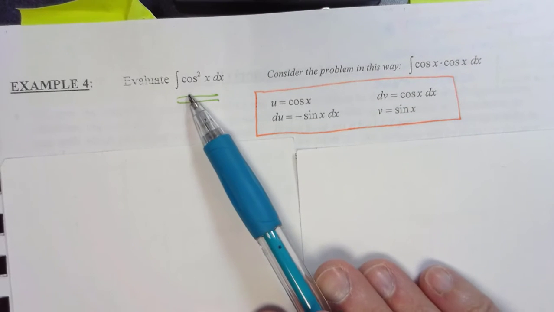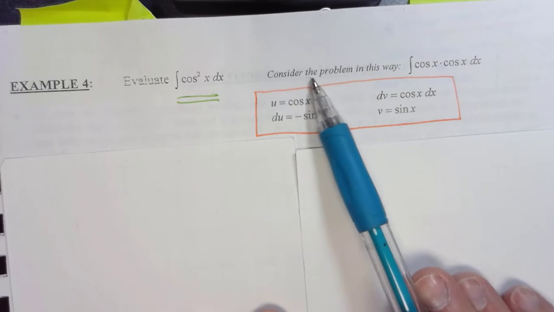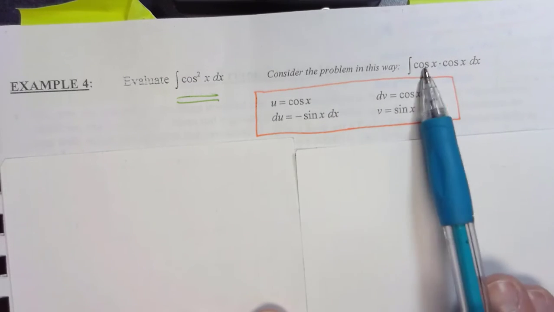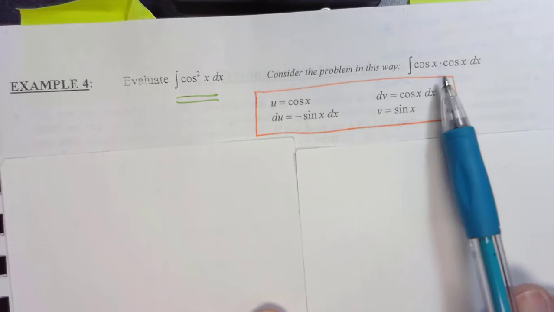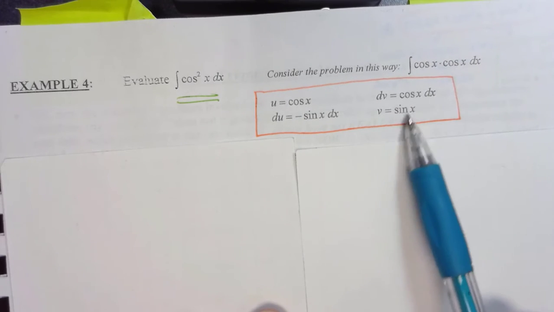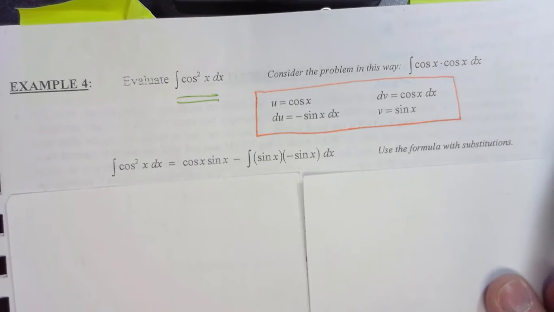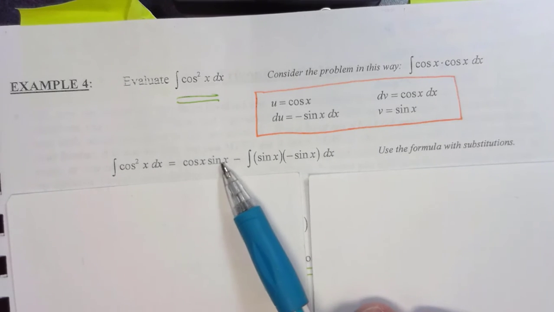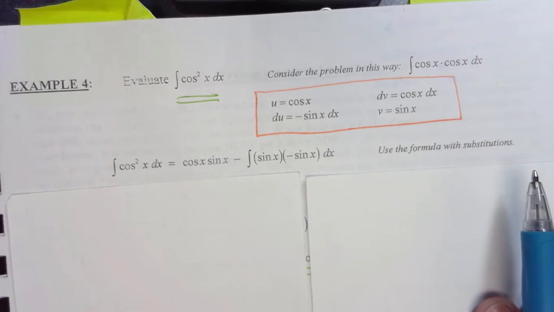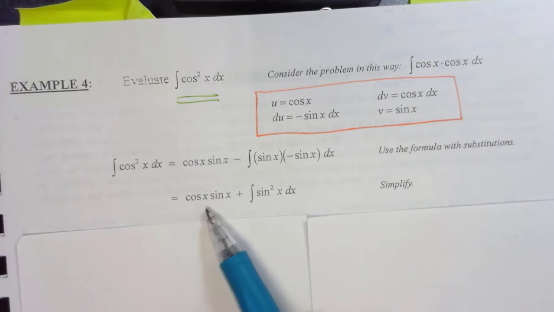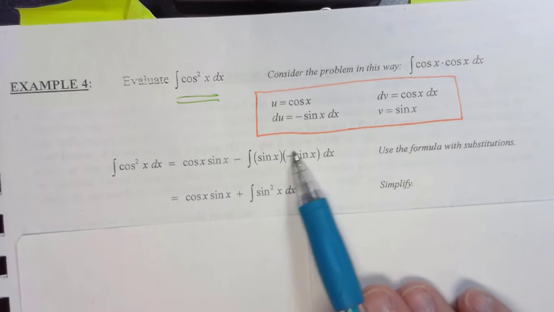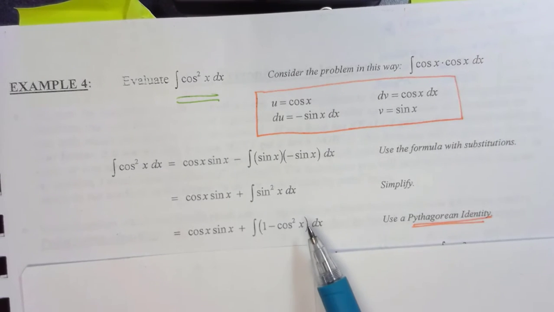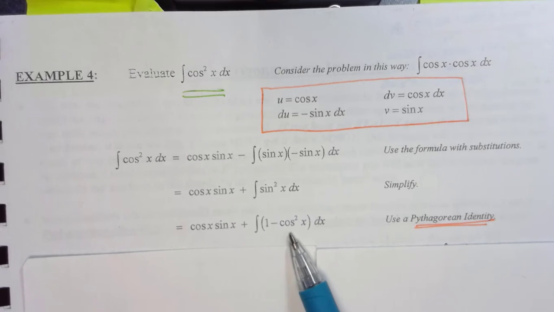All right, let's look at the integral of cosine squared of x dx. Let's consider that as cosine x times cosine x. So one of our cosines is our u, there's our du. One of our cosine x's is our dv, and there's our v. All right, fine. So the integral of cosine squared x dx is u times v minus the integral of v du. Well, I can see that this is going to give me minus minus plus sine squared x, and I can go through the same process, or I could use a Pythagorean identity for sine squared.